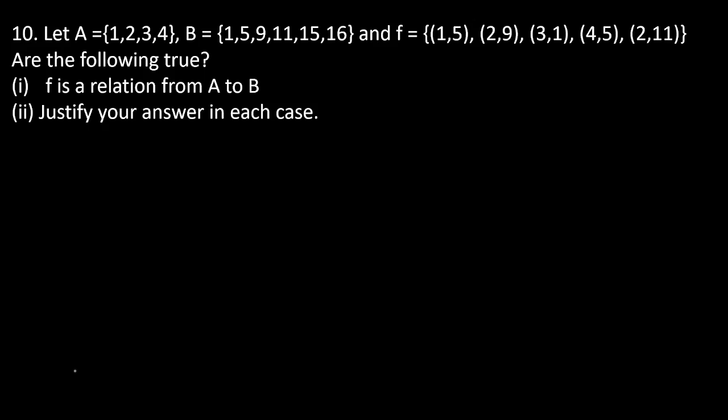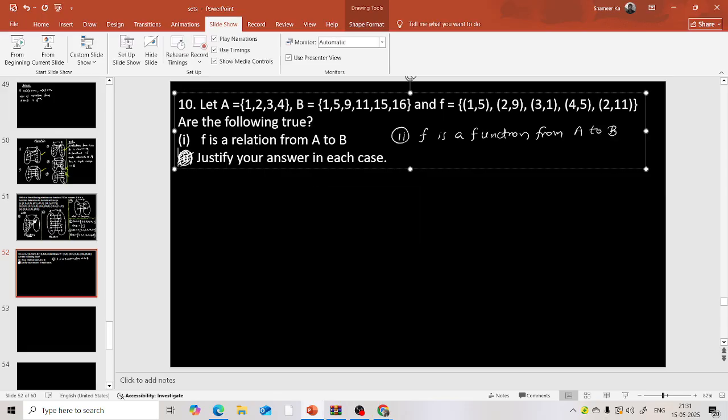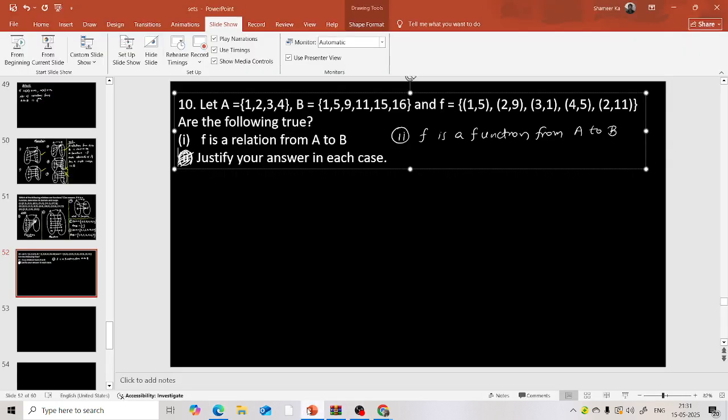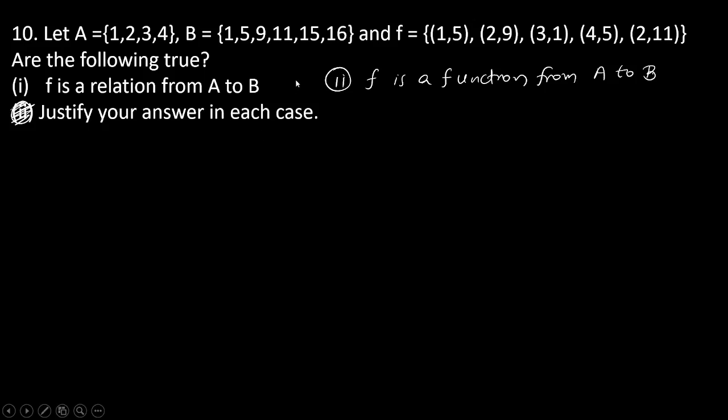Let me add one extra question. F is a relation. F is a function. Justify the answer in each case. I think it was there in the question paper. It was already there. Second one is already there. I forgot to copy and paste it. The second one is already there. Okay.